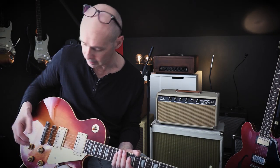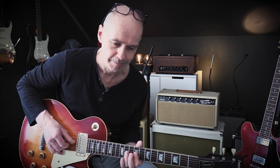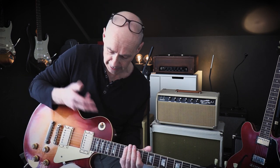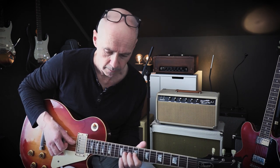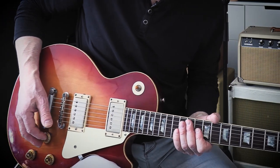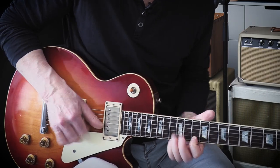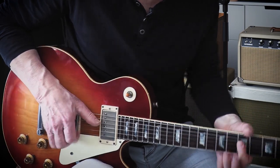And the guitar sounds quite like it used to be. If we listen to just the bridge pickup, quite normal. And the neck pickup, so by themselves they are quite normal. And the middle position, when the volumes are fully up, so you hear the out of phase tone. Yeah, it's quite nice.